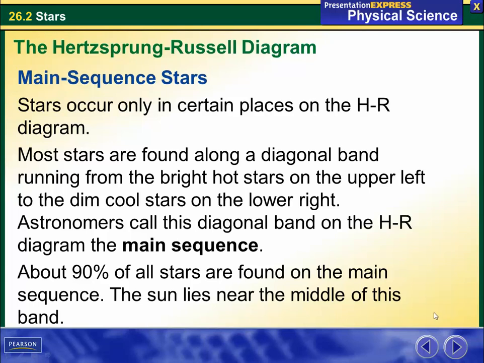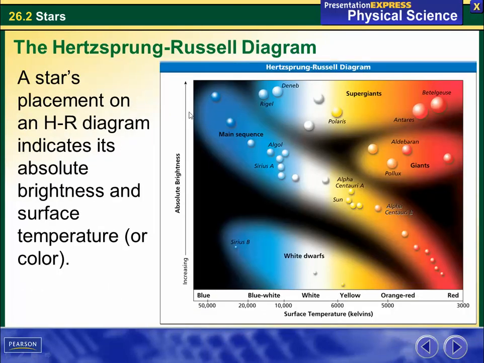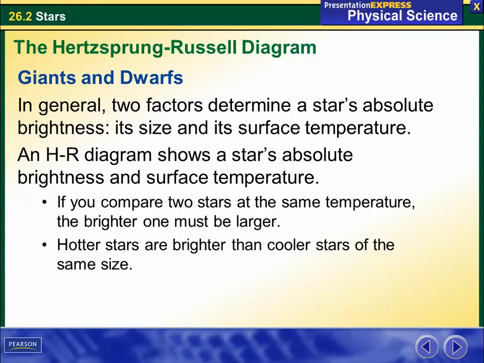Again, go back right here. So again, you can see most of them are falling in this main sequence band. Again, we have some giants, some supergiants, and some white dwarfs. They're going to kind of fall off of that band. We're going to talk about some characteristics of why they are not in that main sequence.